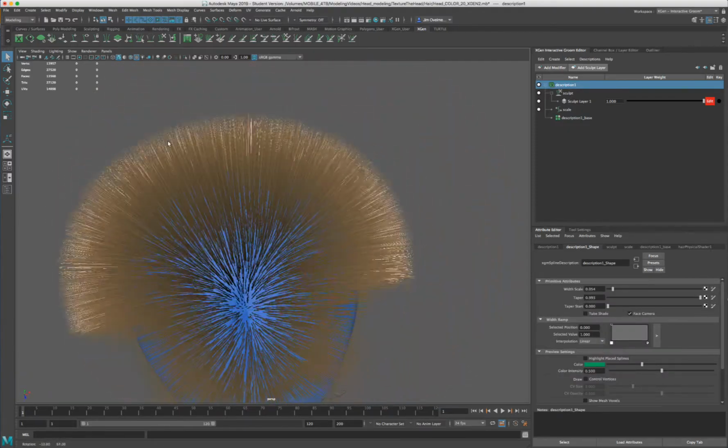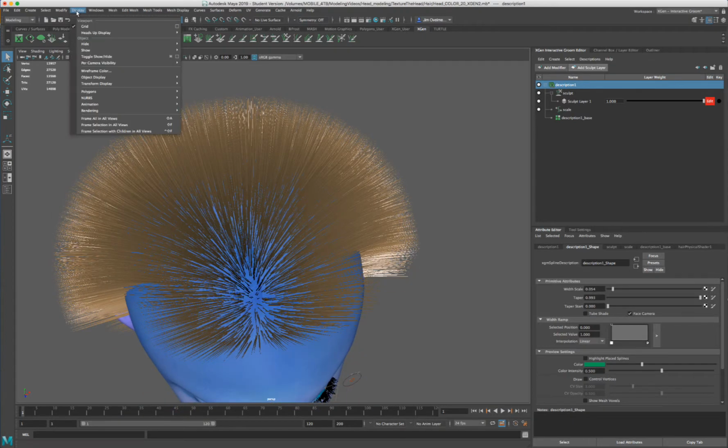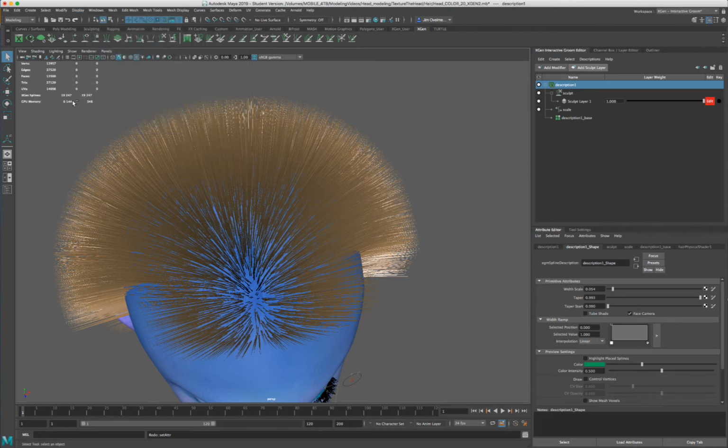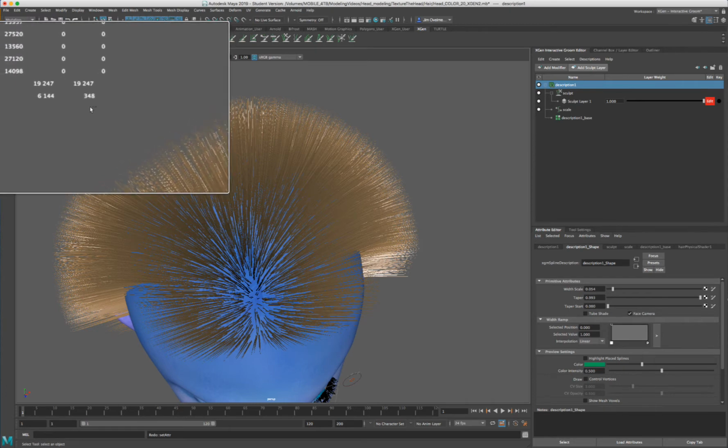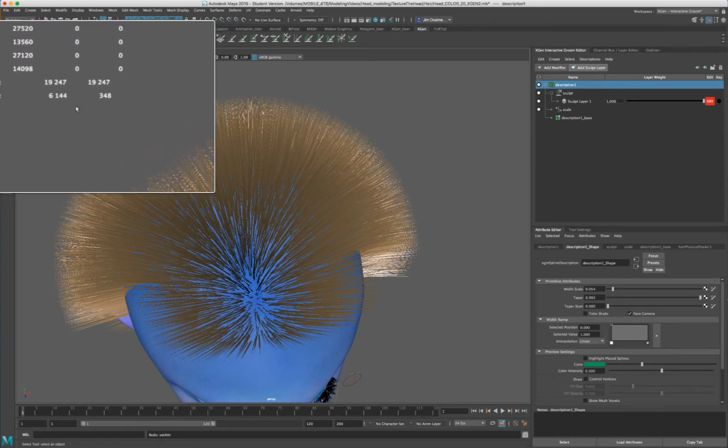I'm sure you don't want to count them yourself. There's a display here, just like the heads up display for poly count in the poly display. You have in here the display for Xgen info, and here it's telling you the amount of splines, which is getting pretty high, and the GPU memory that it takes.